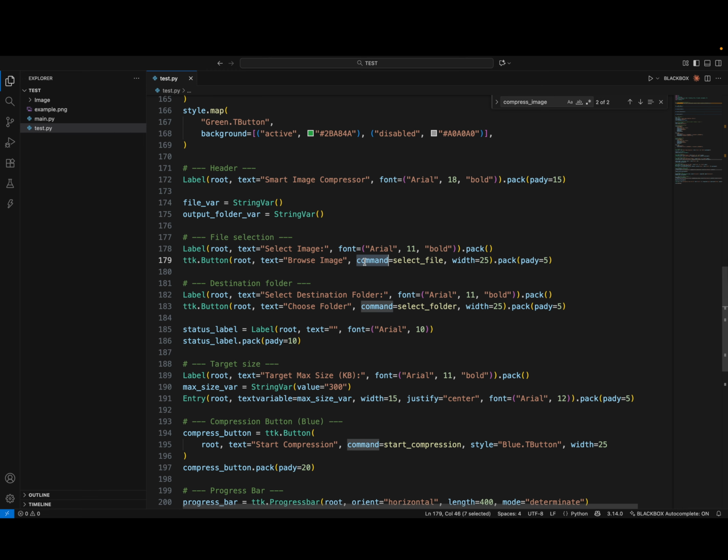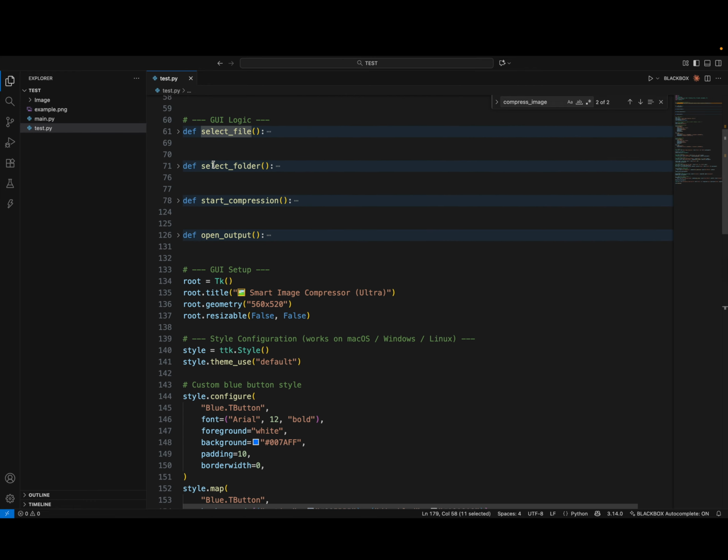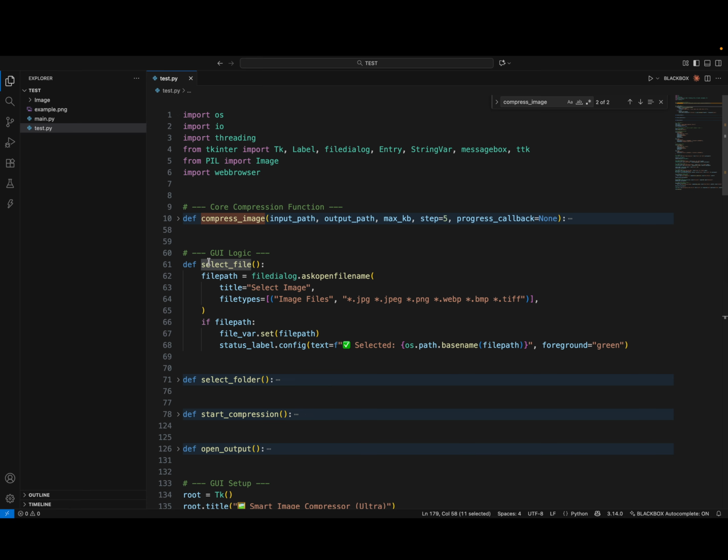This command only is calling the function, whatever function we are writing. So I can explain what the select function will do. It will open the file dialog, and whatever images we need, these jpg, png, and svg formats will be the only ones allowed to select.